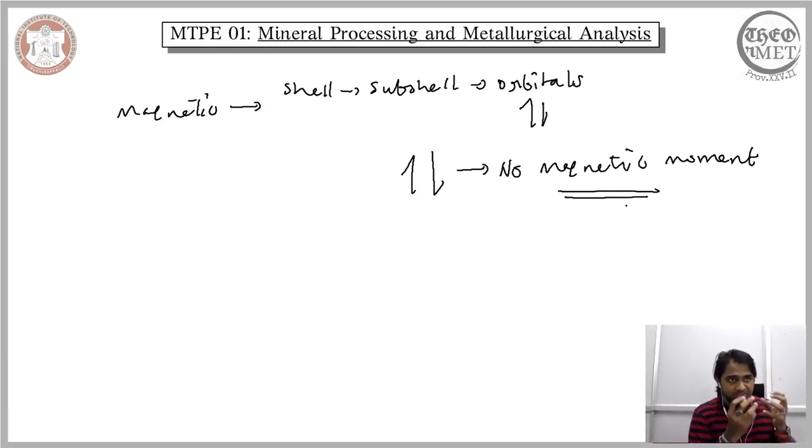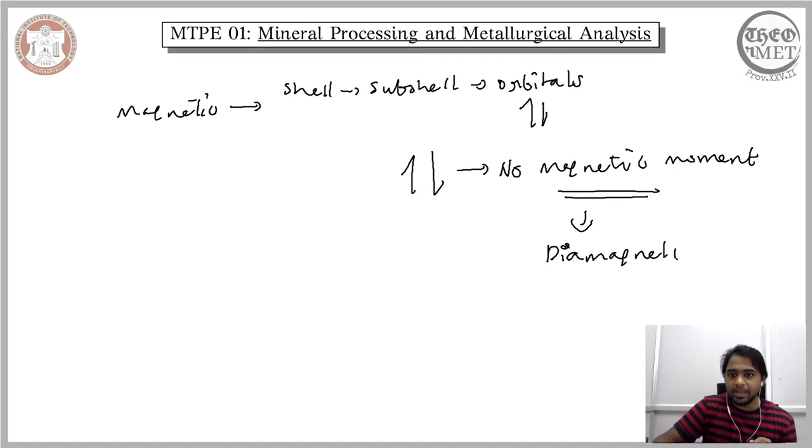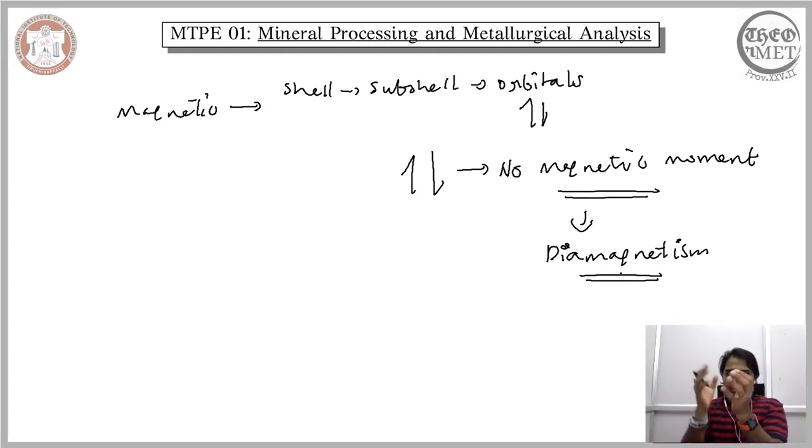So magnetic moment essentially comes from the spinning of electrons. When the spinning of electrons is in the opposite direction and they cancel out each other, you have no magnetic moment. And such a condition is what we refer to as diamagnetism. So you have magnetic moment that arises from the rotation of electrons, and when you have pairs of electrons in all the orbitals rotating in the opposite direction, you have no net magnetic moment, and this is what we refer to as diamagnetism. Rotation leads to magnetic moment, opposite rotation cancels it out, no magnetic moment, diamagnetism.